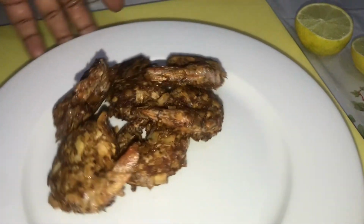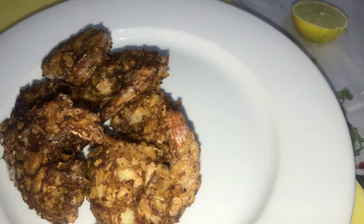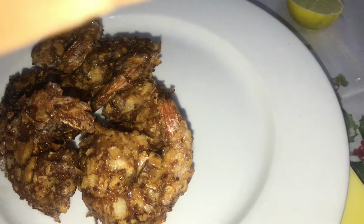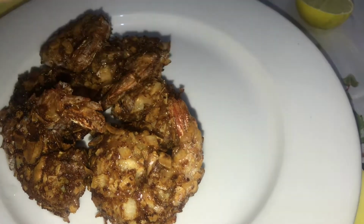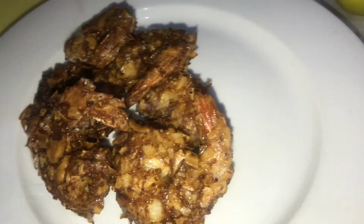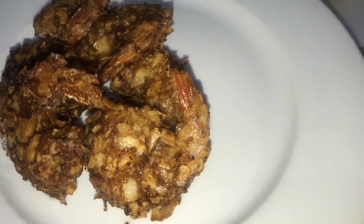So what we're going to do, I have half of a lemon here, or a lime. Once you take the shrimp out from the oil and it's hot, you're going to squeeze all that lemon juice on top of your shrimp. Once it's hot, it's going to absorb all the acid of the lemon inside the shrimp and give it a more bursting flavor.